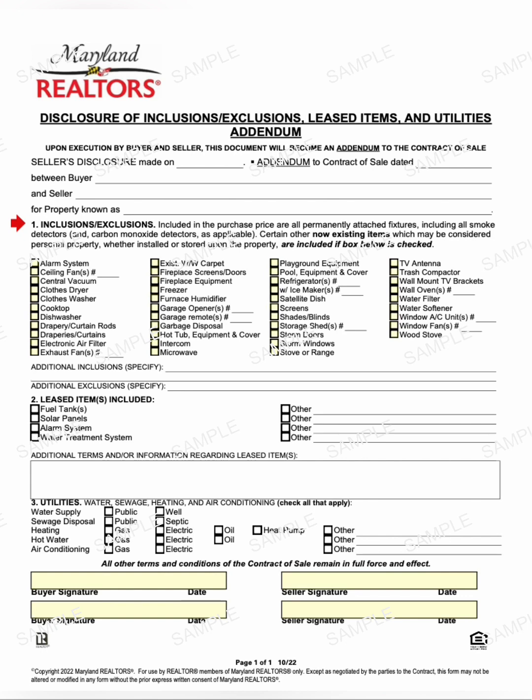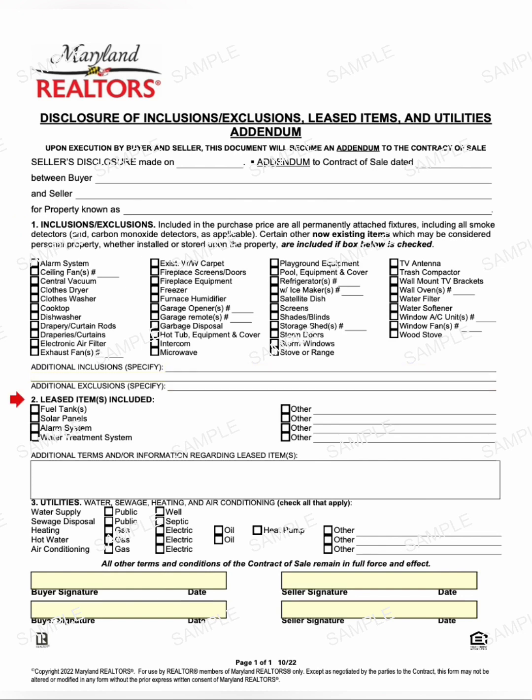There are also spaces to add how many of these items will be included. So say you have 2 refrigerators, you'll need to put both the check mark for the refrigerators and then put the number 2, which you might want to spell out, and then put the actual digit in parentheses to be sure it's extra clear. But we'll go ahead and put whatever we're including. If it's not listed, you can go ahead and put it in the inclusions area. You'll write it down, separated by commas, and then any additional exclusions which are not going to be included, you'll write on the line below.